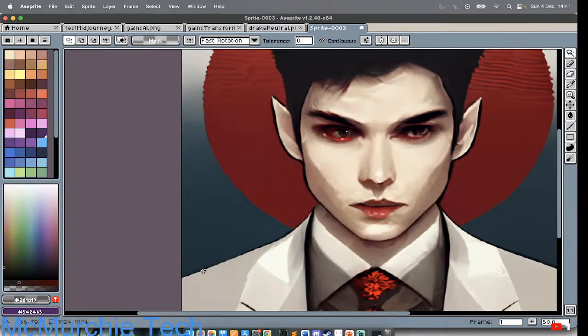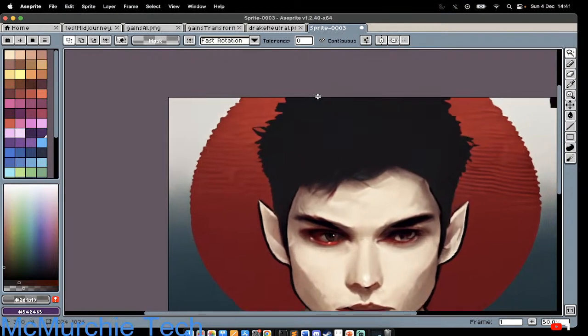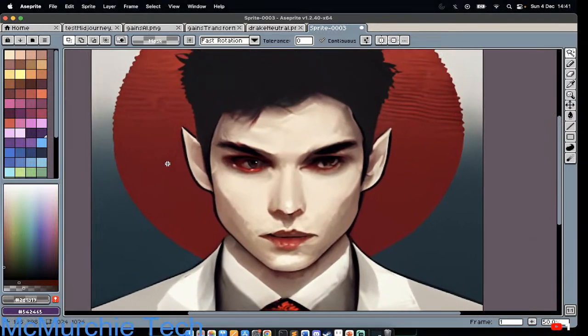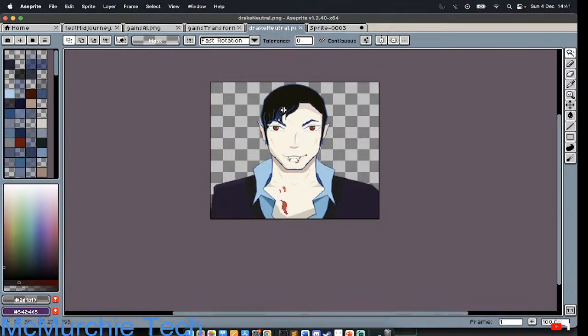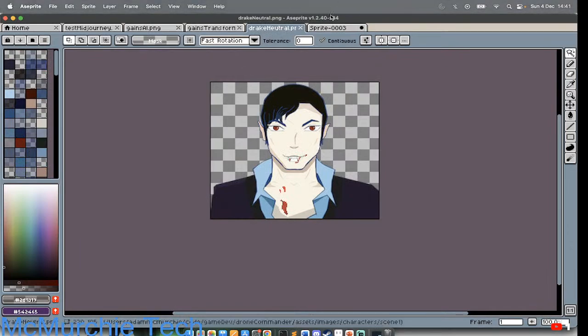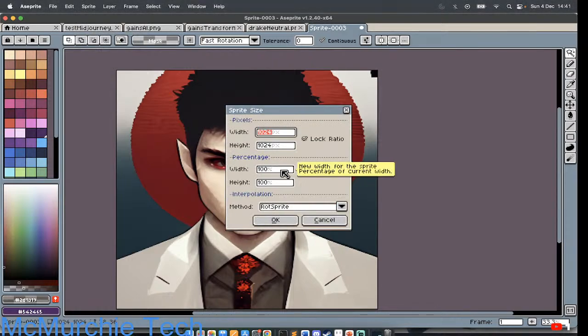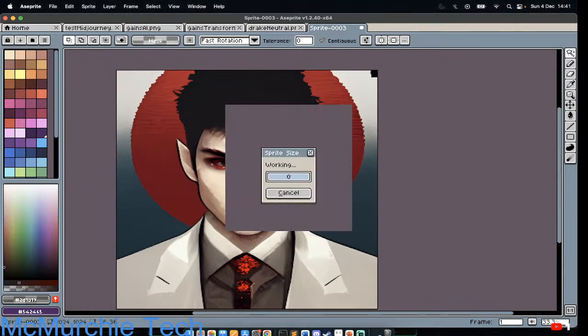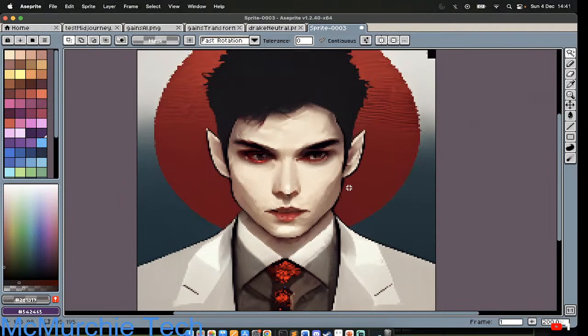What you can do though is, because there's so much black around him, it shouldn't be too hard to remove the back canvas, but we'll do it later. What I'm going to do is just get a quick idea. So 195, I'm going to resize the sprite. Height 195. Rote sprite's the best, but we can have a look. That seemed to have come out quite nice actually.